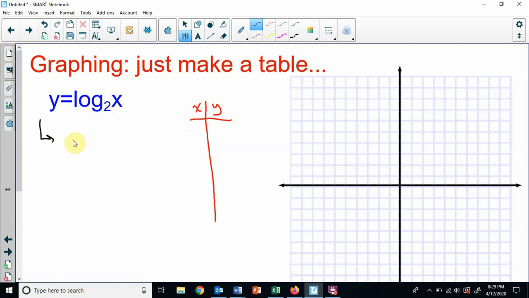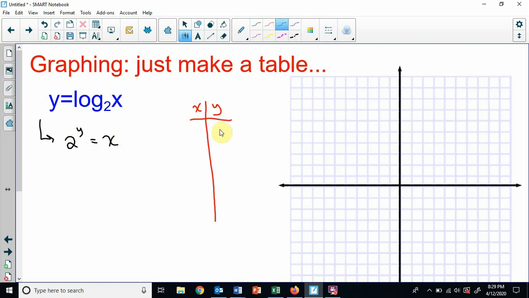So what's the base? The base is 2. And so the x and the y switch places. 2 to the y equals x. Now, you may want to write this down in your notes in your margin. When we do these, we rewrite it as an exponential, but I'm actually going to pick the y's because it'll be way easier to find the x as opposed to picking the x's and finding the y's. That would take a lot of effort. So let's actually pick some y values.